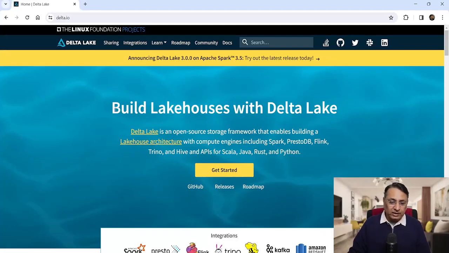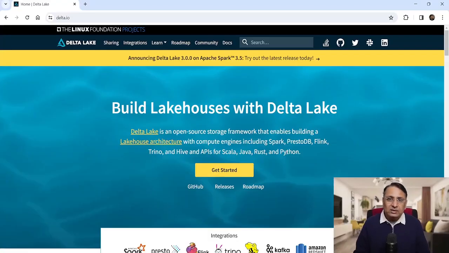And what is it? Delta Lake is an open source storage framework that enables building a lakehouse architecture with compute engines including Spark, PrestoDB, Flink, Trino, and Hive, and APIs for Scala, Java, Rust, and Python.